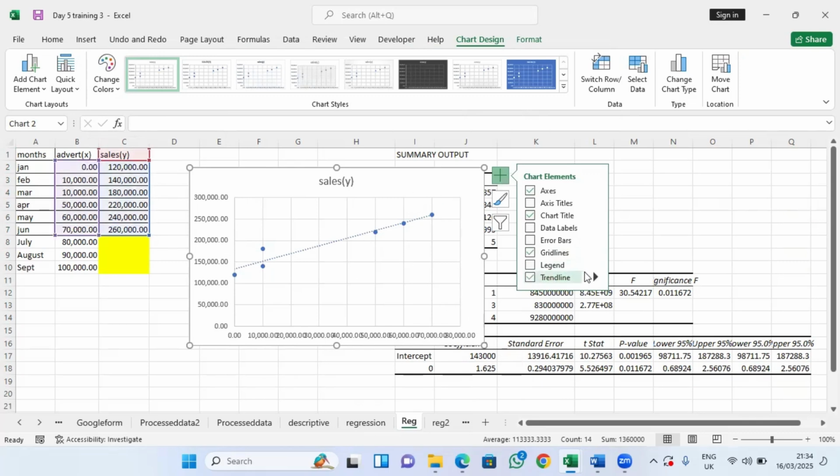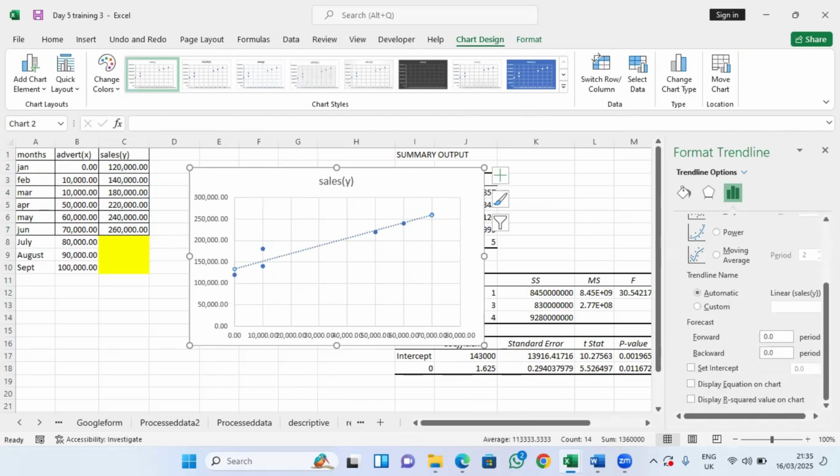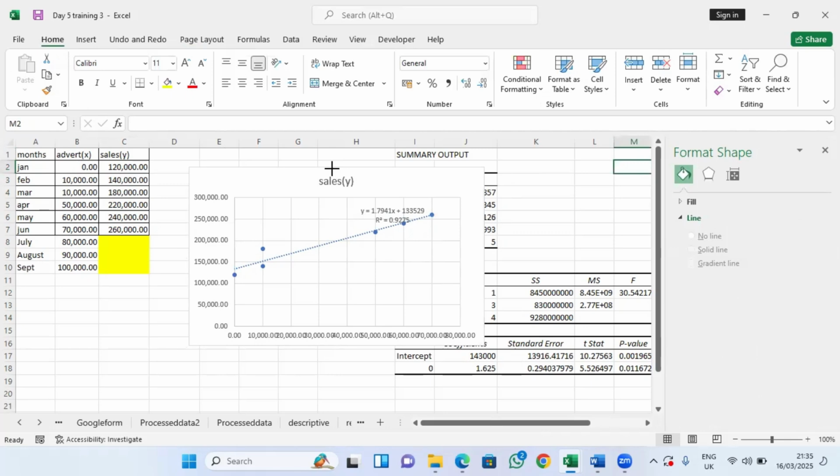Then you open the trend line, take more options. As you take more options, you see this equation chart. You click it to give you the equation chart. Regression, R square, this gives you, see, 0.92. All right, so that is what you have here.